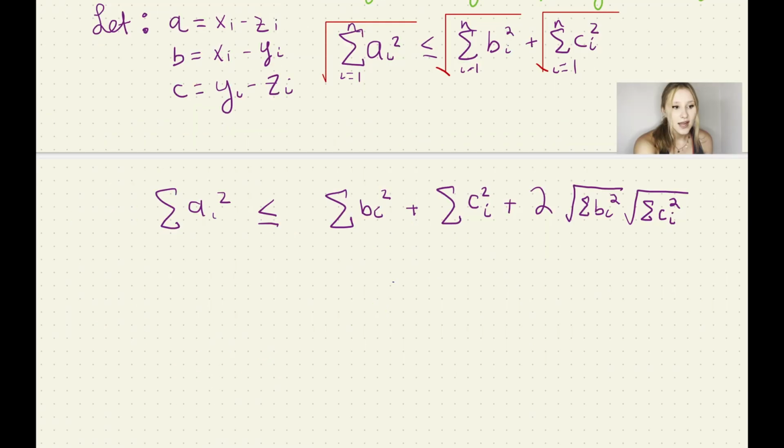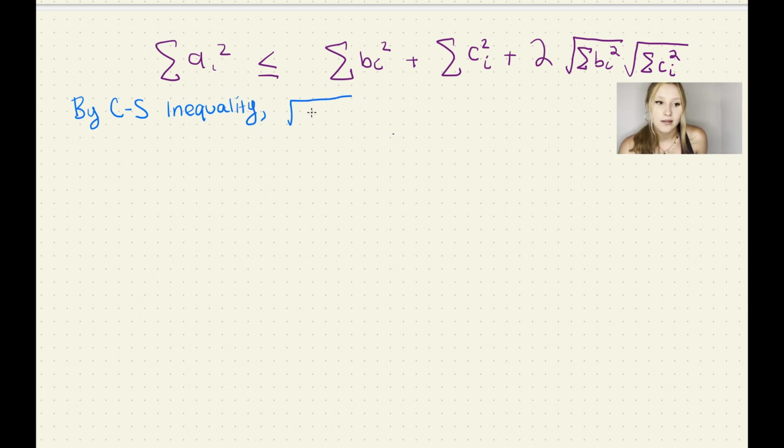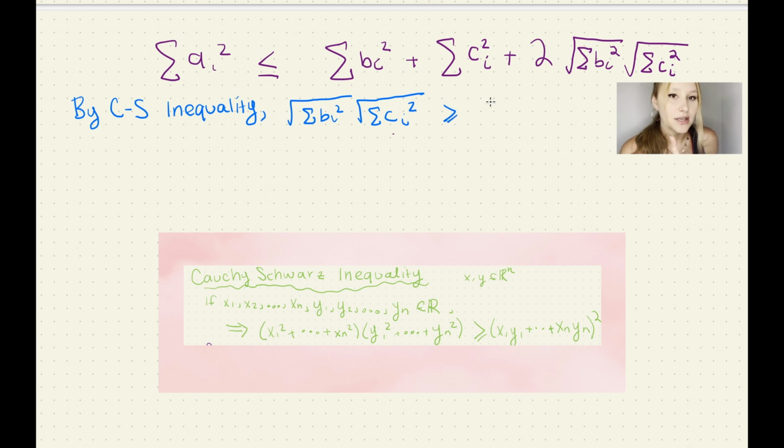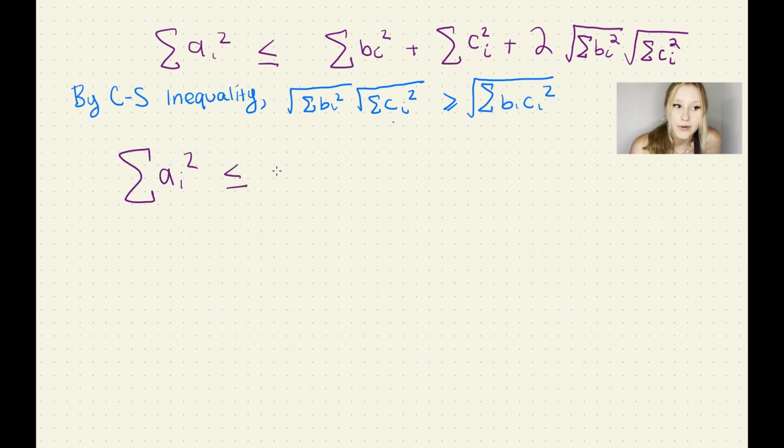Next slide, we're just going to move forward and not use the i equals 1 to n, because that's just going to waste us some time. So I'm going to continue this statement, and we're going to square both sides. What we get is that extra 2 times the square root of the sum of bi squared, the square root of the sum of ci squared, all multiplied together. Using that Cauchy Schwarz inequality, we see that that term is greater than or equal to the square root of the sum of bi ci squared.